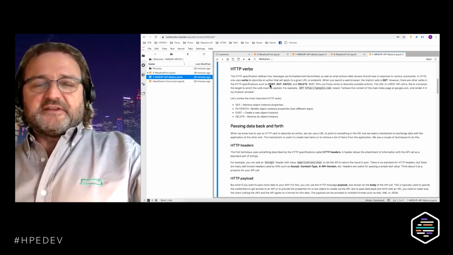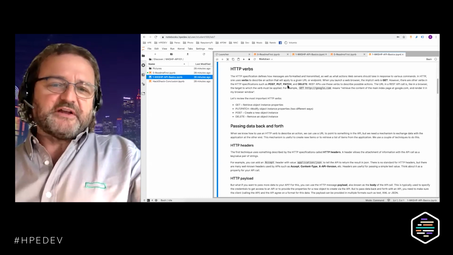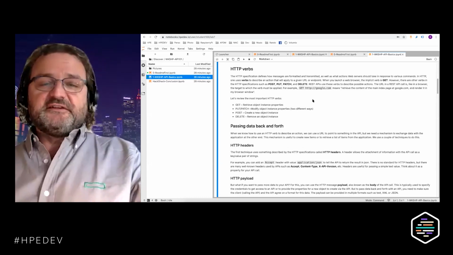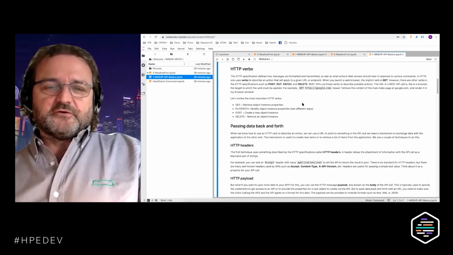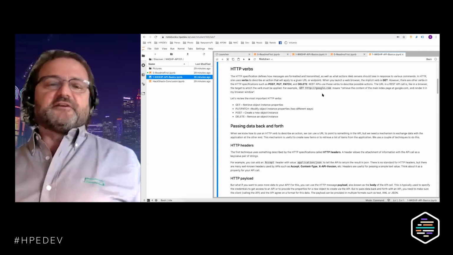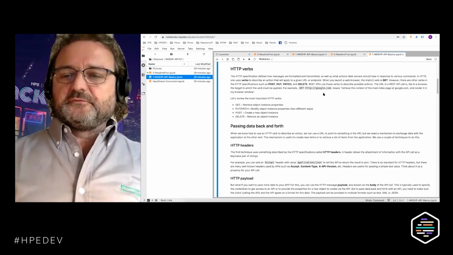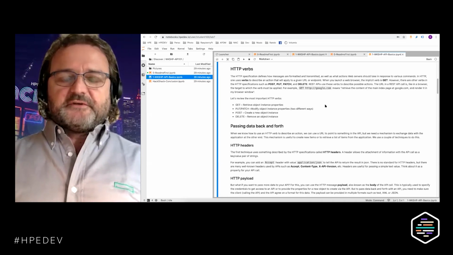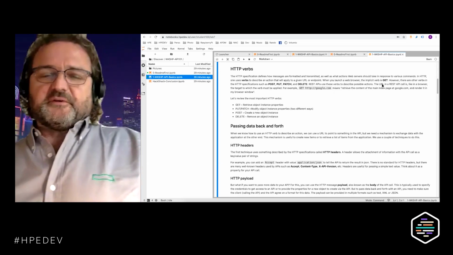But there are more than GET as a verb. So there is GET, there is POST, there is PUT, there is PATCH, there is DELETE, and a few more. These are the most important ones. Actually, the key point about REST API as defined by Roy was that with those 5 verbs, you can design an entire API subsystem that other people can call. So you will use multiple verbs when you call an API.